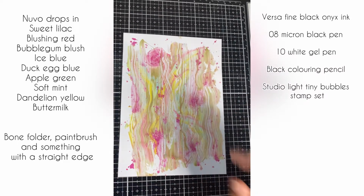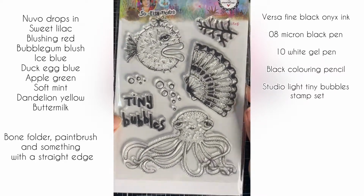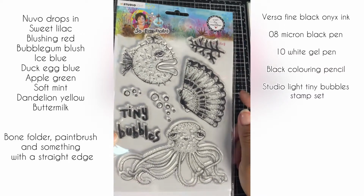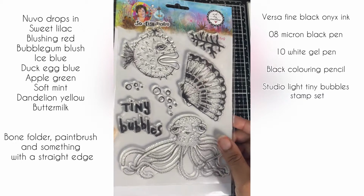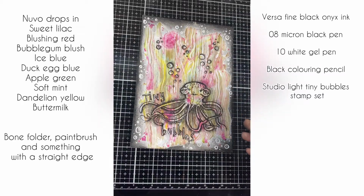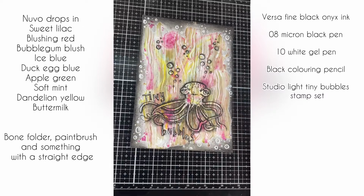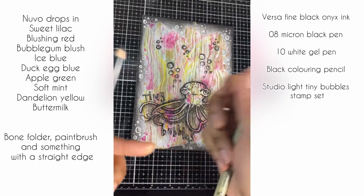And then when I stamped it with this octopus stamp, this is from Studio Light. It's one of their mixed media sets by Marlene, I think. So yeah, I stamped this little guy, and then using some VersaFine Onyx ink. Did you even know you could stamp over NUVO drops? Yes, you can. There's so much more. You can draw over it.